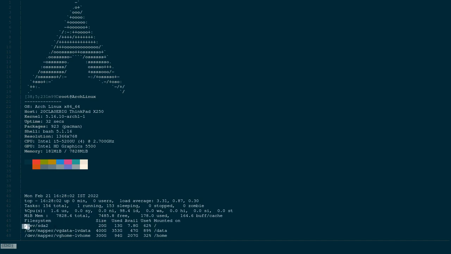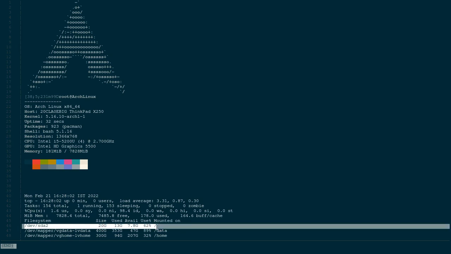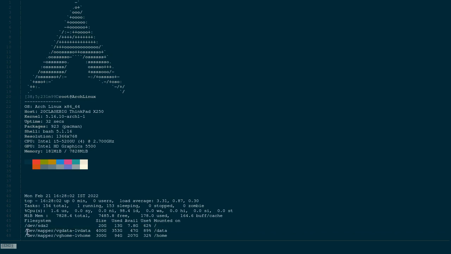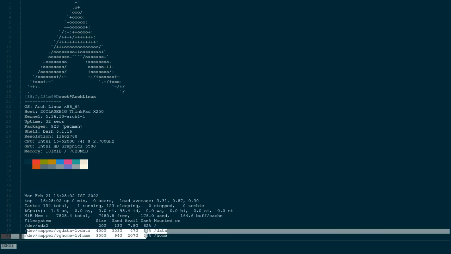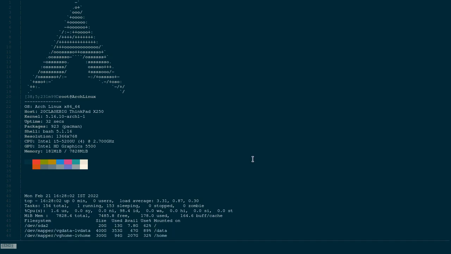And this is the partition where I'm booting this OS from, and these are the partitions where my different data resides, which gets used with my other OS. Once the system boots, at the end of boot I get this kind of prompt, and it changes.